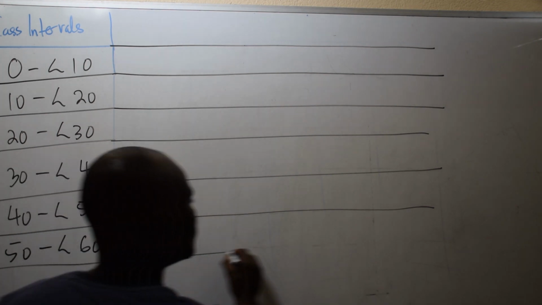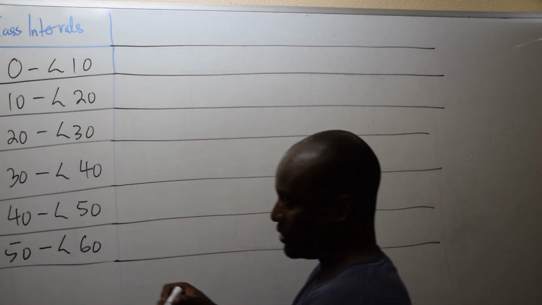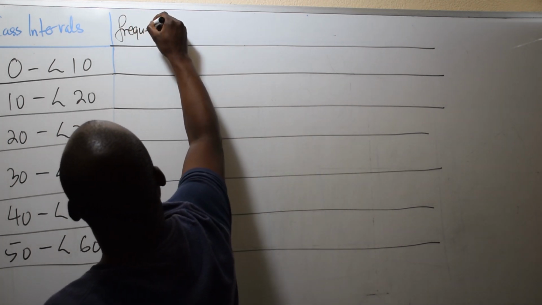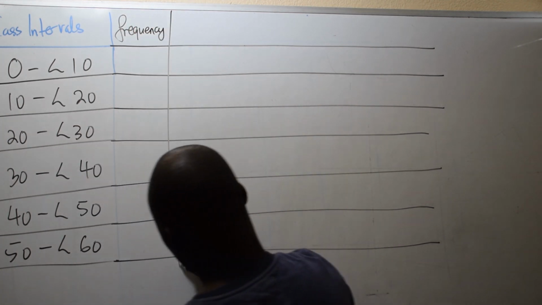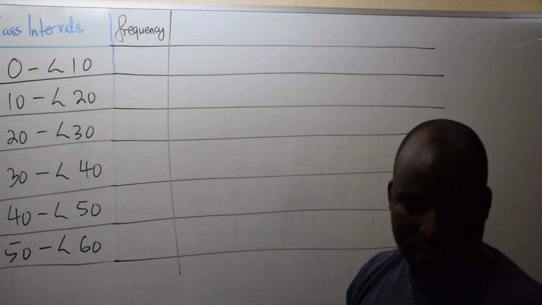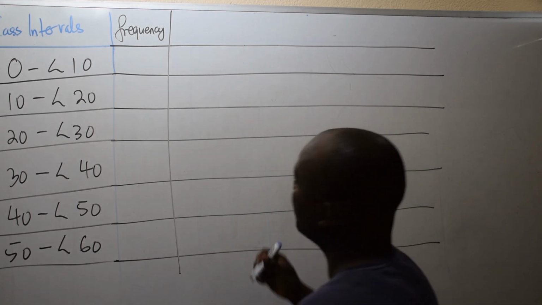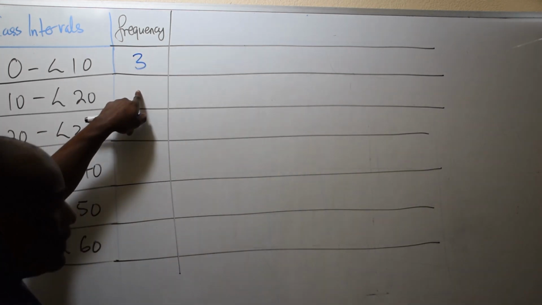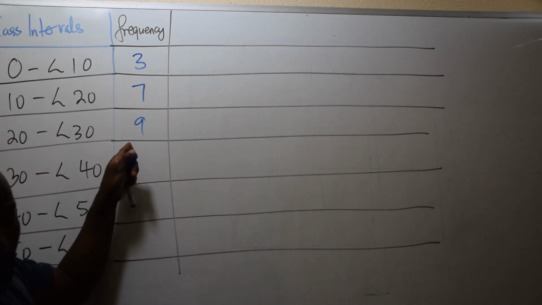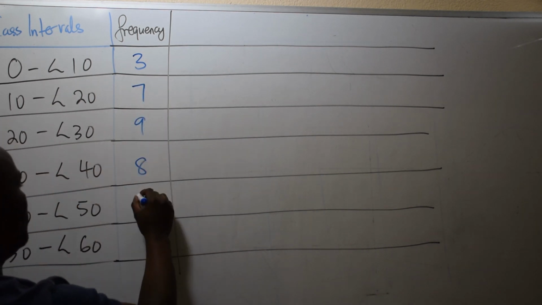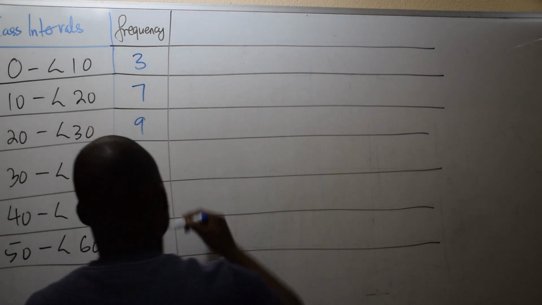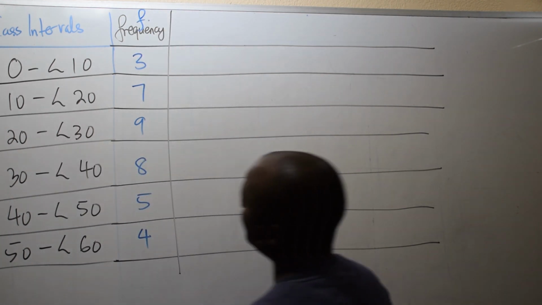The first part was to put the class interval, which is the number of minutes that the shopper spent. We were told of the frequency or the count, how many times we see this occurring. So between 0 to 10 there is 3, so I'm gonna put the 3 here, and the frequencies as they are given there. The last one is 4. So this is your F, your frequency.